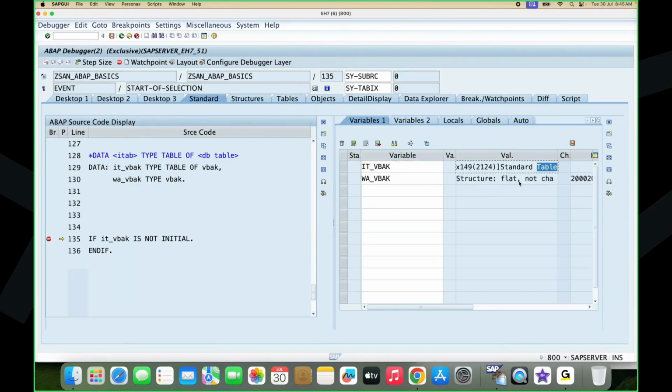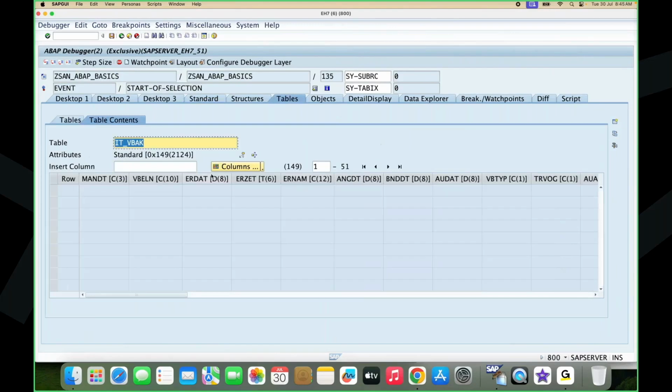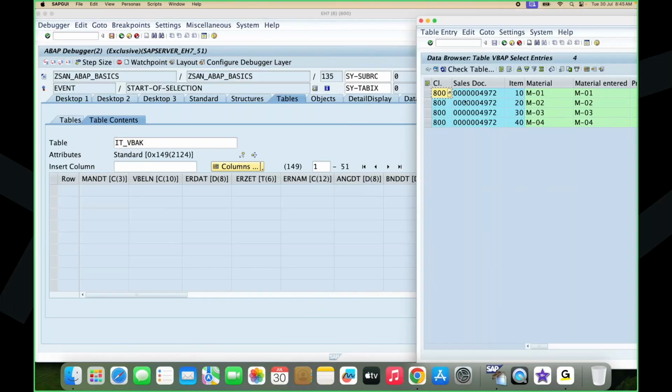It's a table and this is a structure. A table is ready to hold multiple records. If your VBAK table items are 40, 40 items will be captured into the IT_VBAK table. So the IT_VBAK table was created for the purpose of capturing all the items from the database to the application server level.